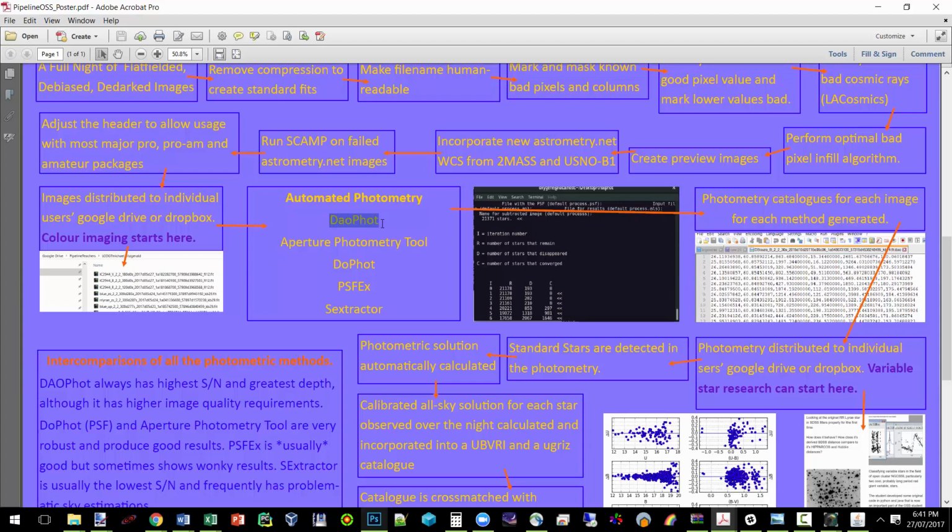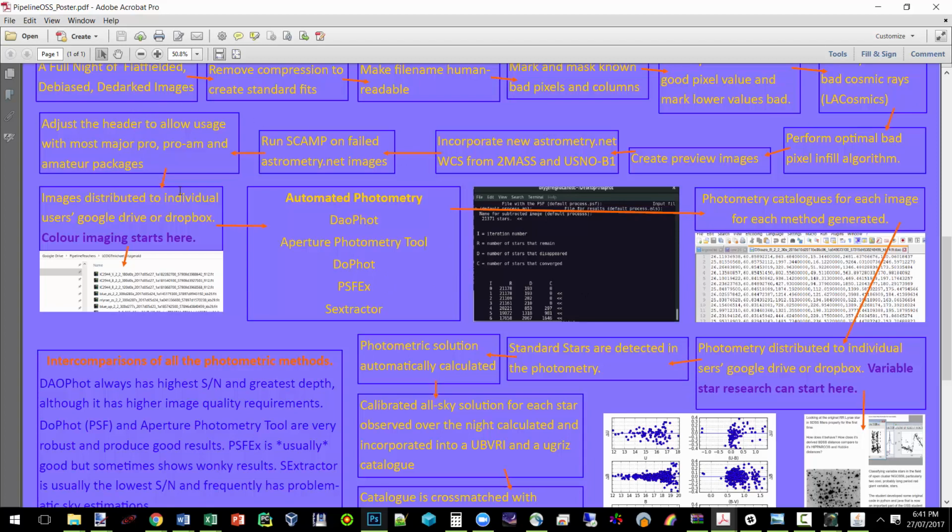And DEOPHOT, which you can't use unless you use a Linux command line because it looks like that, is 5 to 10 times better than Aperture Photometry Tool. So you got AstroImageJ, which is okay, and then with Aperture Photometry Tool you get signal to noise about 2 or 3 times better, and DEOPHOT gets it even better.